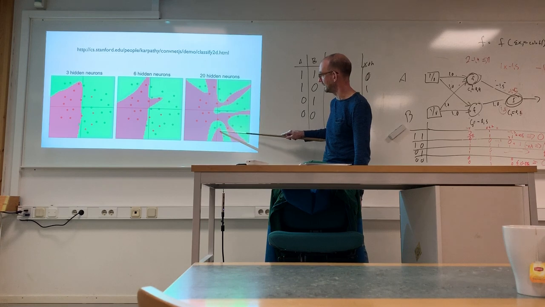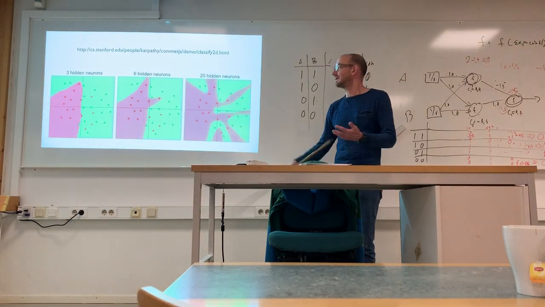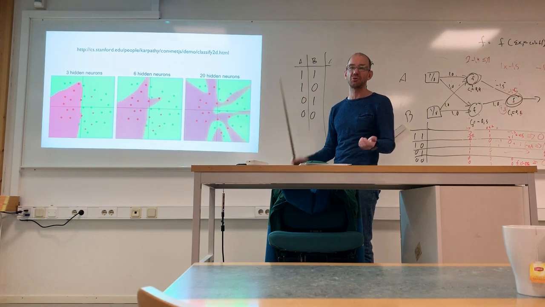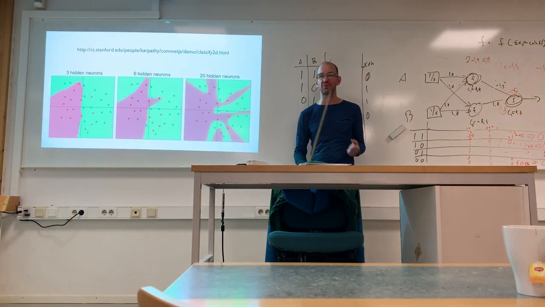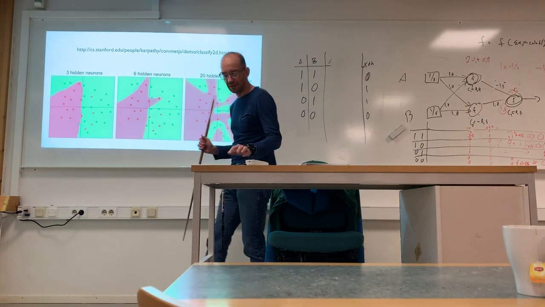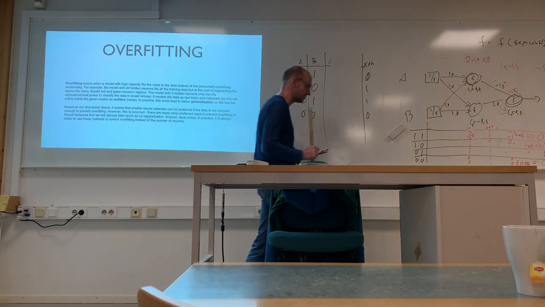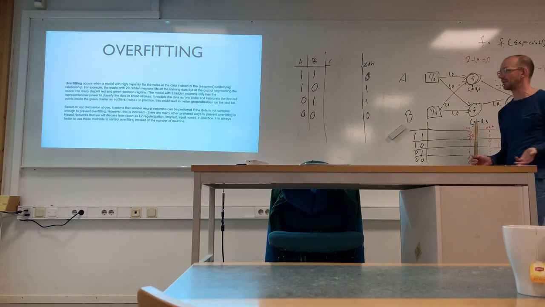In theory, you could just learn one pattern that circles these red dots and green and everything else. So it depends on the number of hidden layers you have and what functions you can do. And there's also a randomness to it, because of course you start from random weights. So the idea here is basically that if you give it too much freedom, it will learn something that's not relevant.